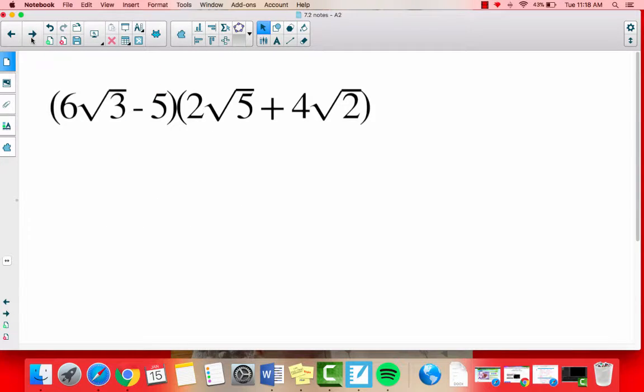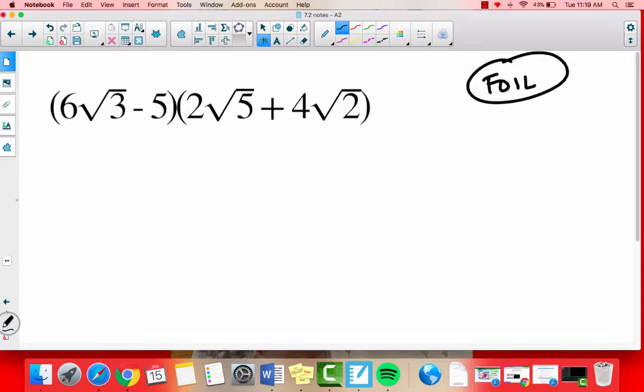The next part we're going to be looking at is basically just multiplication. If you notice here, we've got two binomials that I want us to multiply, and it's just FOIL. We're just stepping up our multiplication skills a little bit by dealing with the radicals. I'm just going to FOIL first, outside, inside, last, and I'm going to show you that process, and then we're going to talk about how it's different when we have a radical in it.